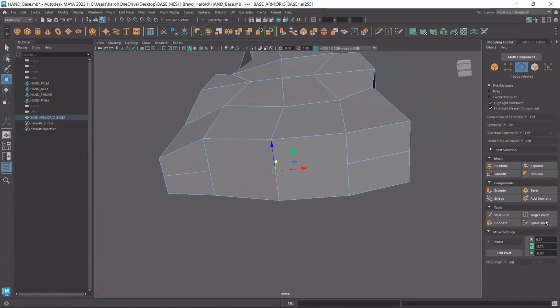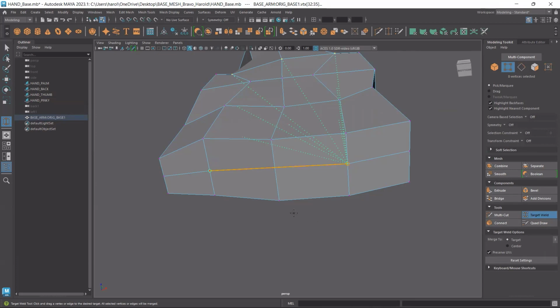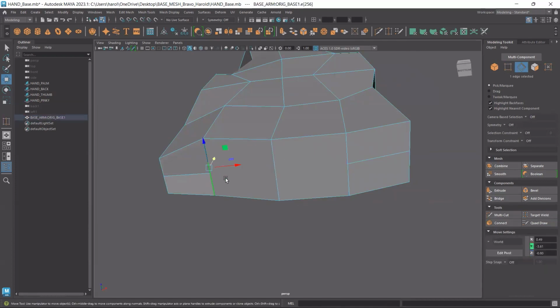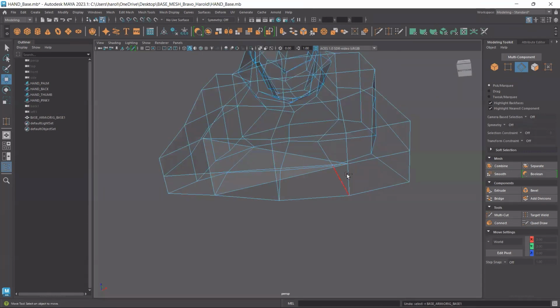So, ang gagawin lamang natin, I'll go to my target weld. Vertex selection on. Select. Then drag to that one. Oops. Sorry. Make sure nothing is selected. And now select this. Drag that. Select this. Oops. Select this. Drag to here. Oops. Hindi na naman tumutuloy. Natin ha. W. Ayun. May doble. O, nakikita niyo yun? Ayun yung doble. Ayan.